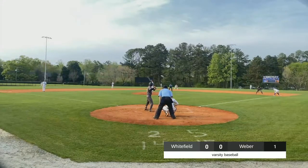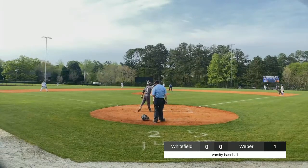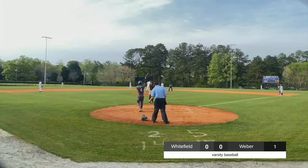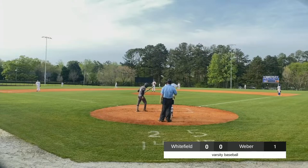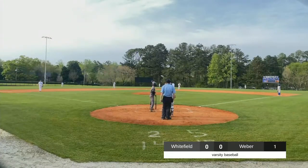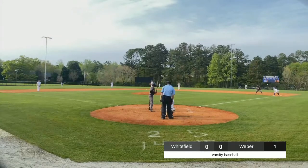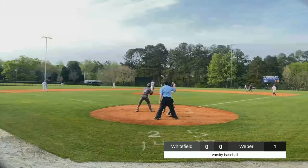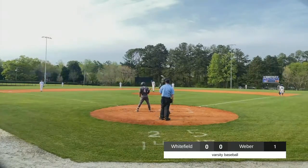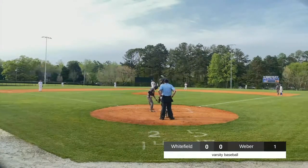Goodhart set. The leg lift, the throw, that one clips the dirt. Wesley Callaway baits the catcher, but nonetheless, good stop by the catcher. To not cause any further damage, Wesley Callaway stays at first base when all is said and done. And a well-placed pitch right there by Goodhart levels the count at 1-1.